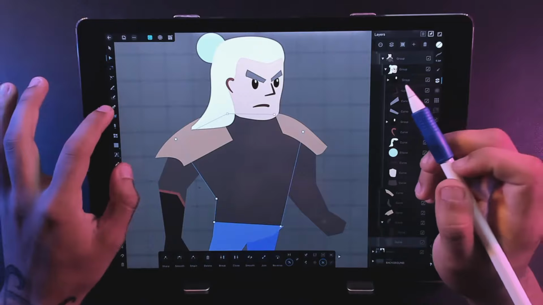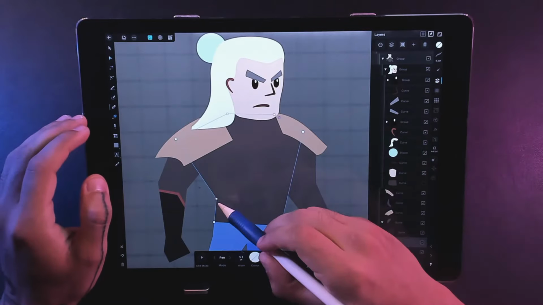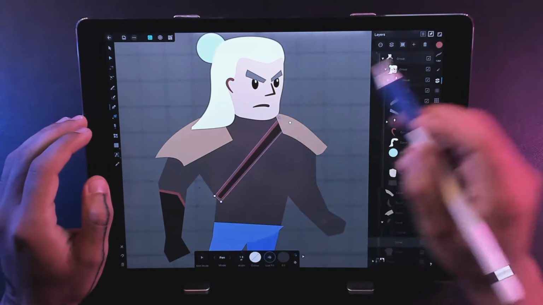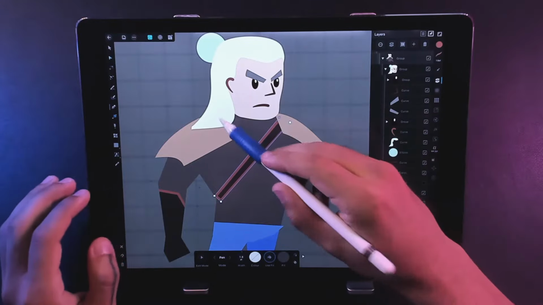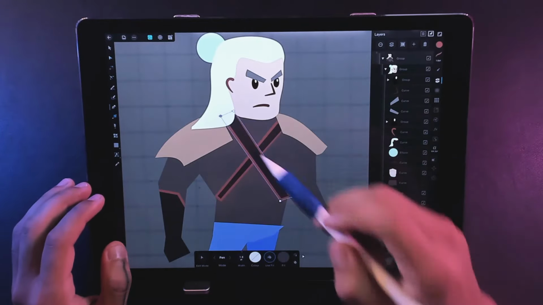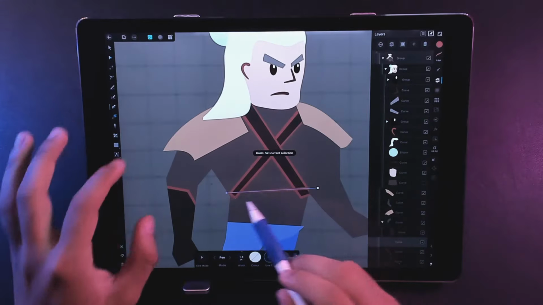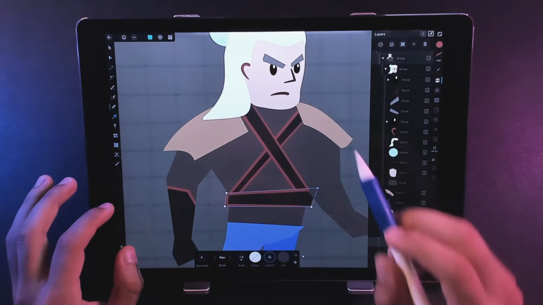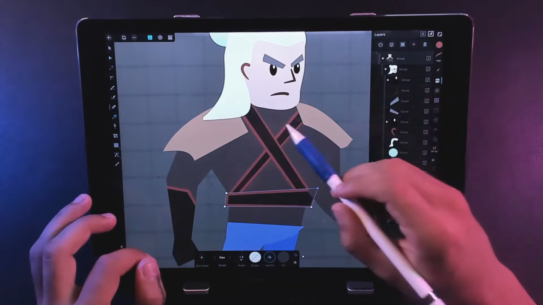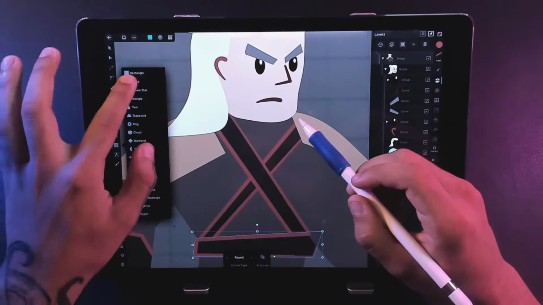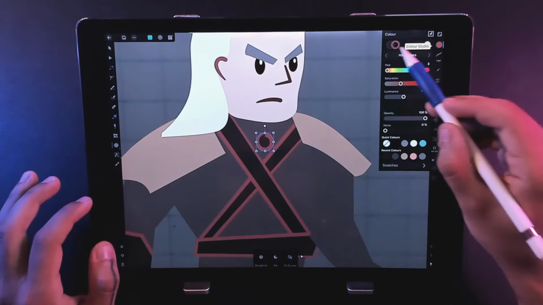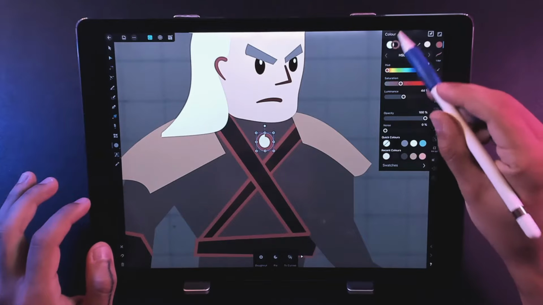So let's start now with the X shape. X shape in both directions. The belt. Just draw simple shapes, okay? Like I'm doing here. And the necklace. You know, like this.